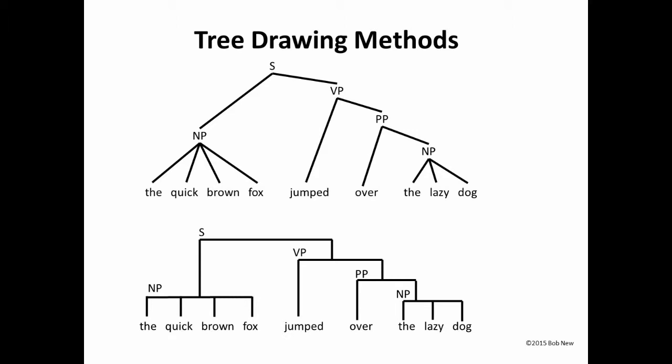First, let me explain how I draw trees. Many people use the convention to bring lines together and a point underneath each of the nodes, as shown in the top tree of this image. I have found that it's easier to explain my method of constructing trees if I draw the trees as shown in the bottom, where each node is represented by a flat horizontal line. These two trees are equivalent.